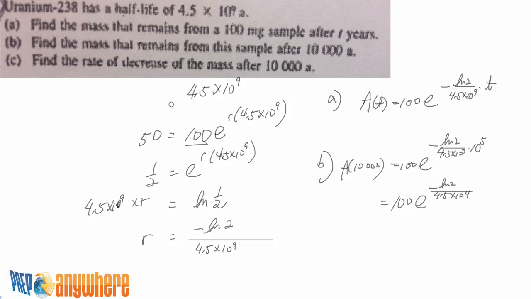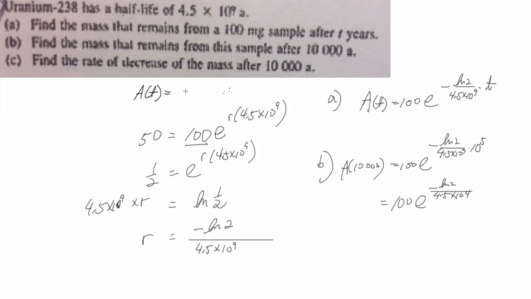Okay, so I did some work here already, and I'm just going to take you through what I've done. The first thing you have to do with these questions is recognize this is a decaying problem. So the formula is going to look like this: A as a function of time equals the initial amount times e to the power of rt, but we know that r is going to be negative, or sometimes it's written as minus rt, assuming r and t are positive. I'm just going to use rt, and trust me, r will come out as negative.